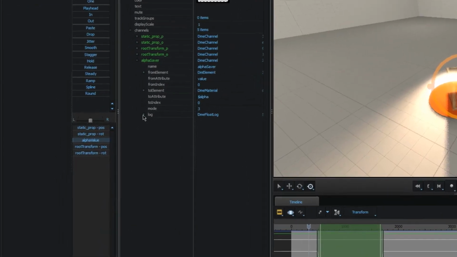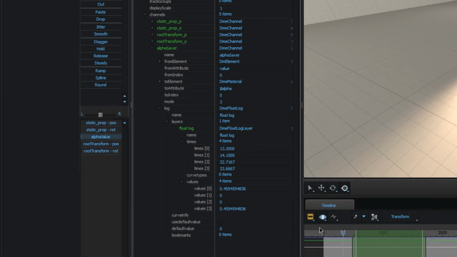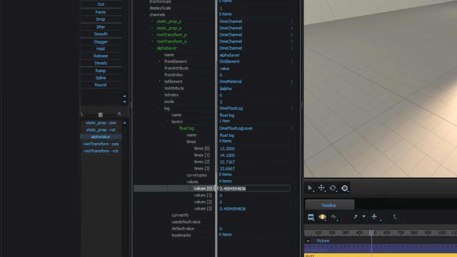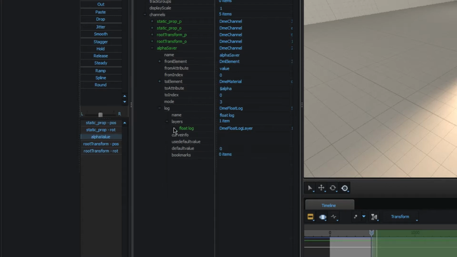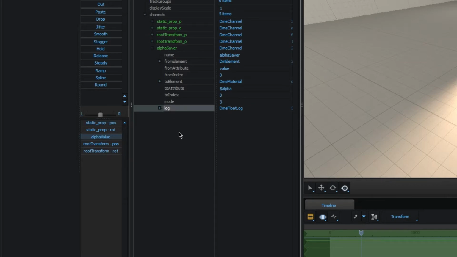Now, if we take a sneak peek into the log, you can actually see how it all works. You have the float log, that's the type of data we have. We have a floating point value, because that's what $alpha is. And inside of here you see that there is different time values. These are measured in seconds, I believe. Yeah, it's seconds of when it's 24 FPS, it's a bit weird. And here you have the values that it's set to. So you're kind of saying that it has a transition over here and all that. It doesn't matter too much, just know that this is where this data gets saved. There is actually a bug, which I'll get to when it happens, but you'll need to know what this is at that point anyway.